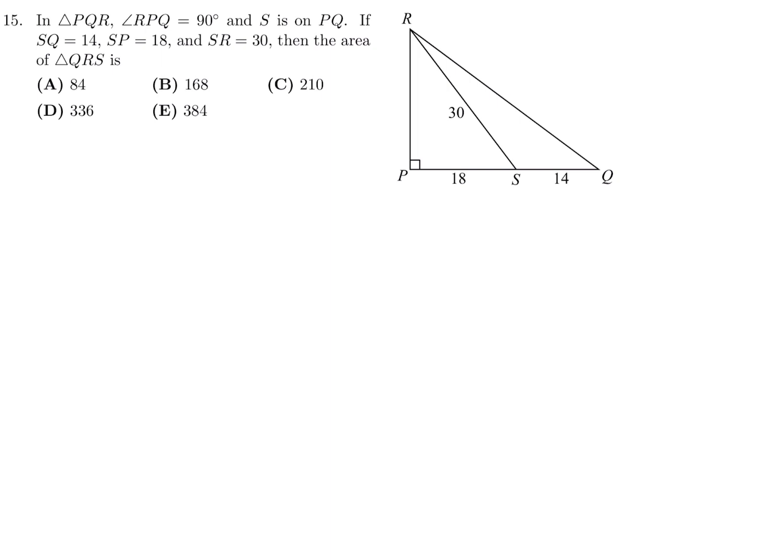In triangle PQR, angle RPQ is 90 degrees, and S is on PQ. If SQ is 14 and SP is 18, SR is 30, then the area of triangle QRS is? QRS is this guy right here. So just be careful, read the question carefully and don't calculate that whole triangle. Okay, well, QRS, that area will be 1/2 base times height. The base, I can use that guy, which is 14. And the height, I can use the top to bottom distance right there, which is RP. But RP, I don't know what it is yet, so I have to calculate it.